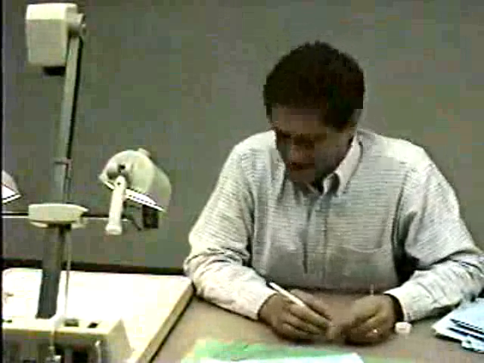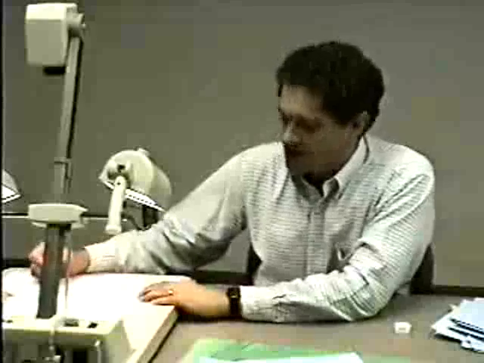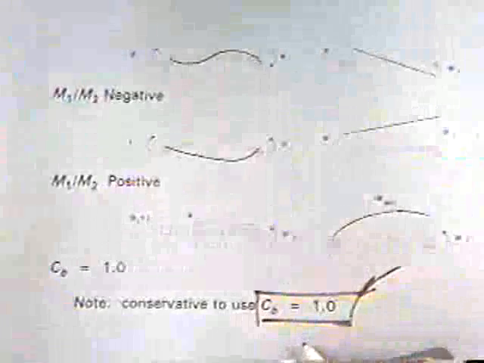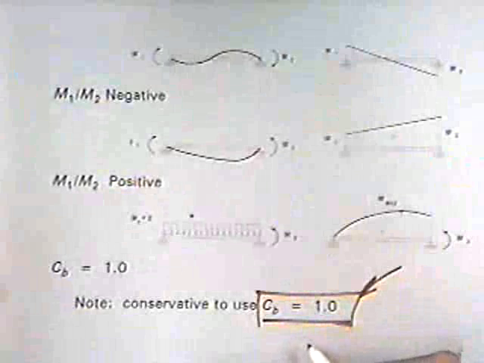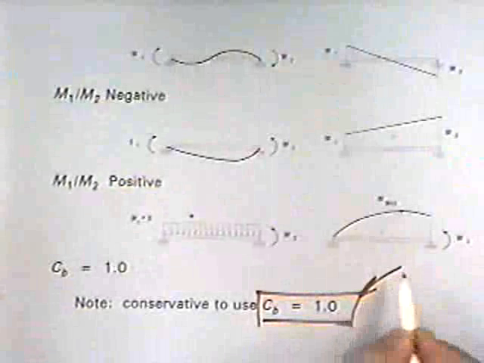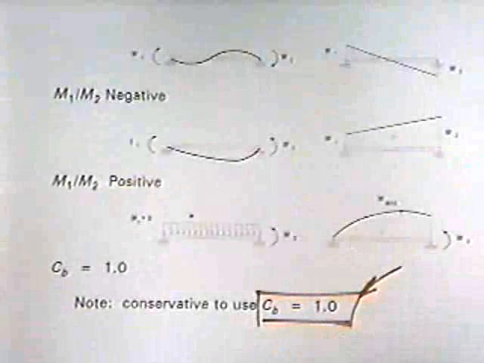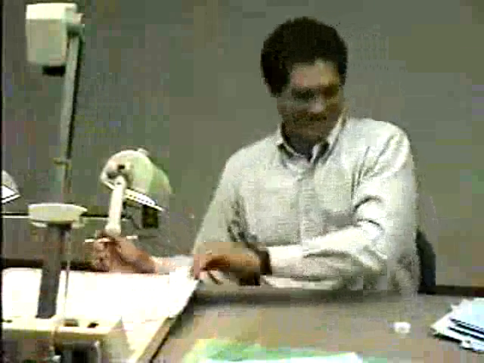For the purposes of this exam, that's what you want to do because they won't count you off for that, and it will save you a lot of hassle and time in trying to calculate some value other than C sub B. So I'm not really going to go over this in great detail. Probably just cost you points if I did.